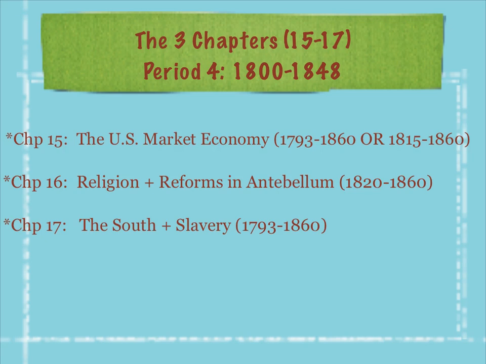Chapter 16 is going to be on religion and reforms in antebellum America. And whenever we see religion in antebellum America, we've got to think of the Second Great Awakening. That is a major event in terms of religion, and that religious revival drives these reform movements during this time period, and we'll get to that in chapter 16. And the final chapter is chapter 17.